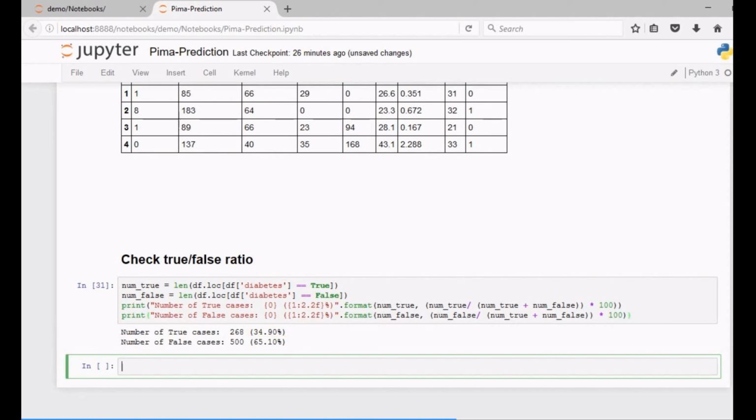If the vast majority of the data were either true or false, the standard learning techniques we will apply might not work very well. In cases where we are trying to predict something that did not happen very often, we need to use special techniques, which are beyond the scope of this course. But with 35% true and 65% false, standard prediction techniques can be used. So congratulations, we have our training data. But does anybody remember what we did to get here?